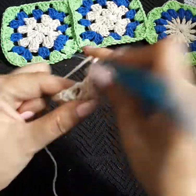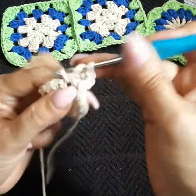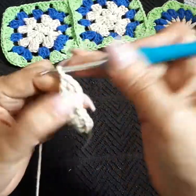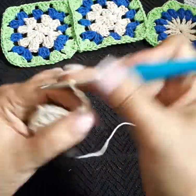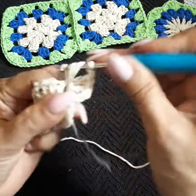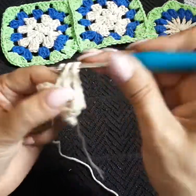So single, two chain, because these are the corners. So we'll have three, two chain, and three more. So we're going to form the four corners the same way.